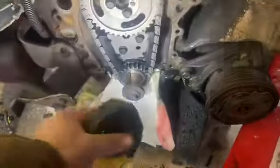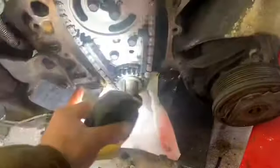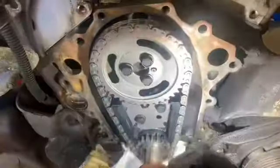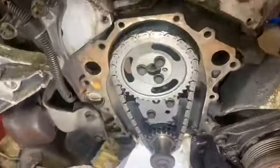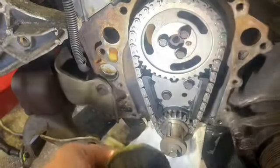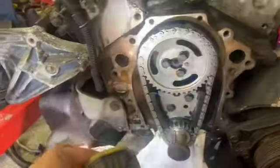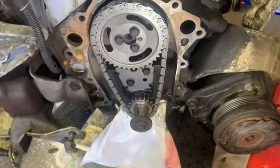All right, well, while I had that pan off, I was gonna clean up around here a little better on each side. Well, I forgot about that. It's in a rush for some reason. Well, probably because it's cold out and I just didn't feel like doing it. I cleaned it up the best I could here. I got it all off that side. This side's a little iffy. I'll probably just go over this again because it got a little surface rust around there and just moisture. Clean this up a little better before I put the cover on. I'll just put a little RTV down there, and there's lower spots, a little extra insurance.